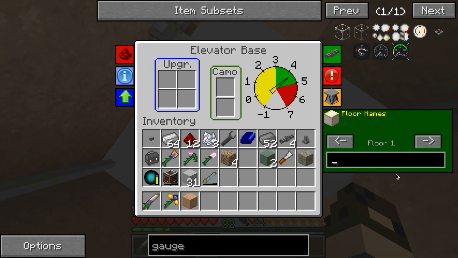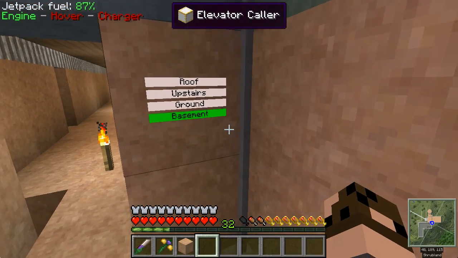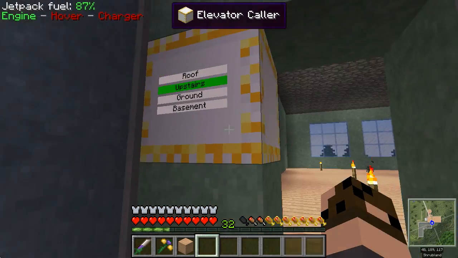Yeah, so floor 1 is going to be basement. 2 is ground. This is going to be first. Well, let's call this upstairs. Because really there's only 2 floors, and then roof. And now what I should see is all of the labels have been updated. So if I want to go to the roof, I can click that. If I want to go to upstairs, I can right-click that and go upstairs.